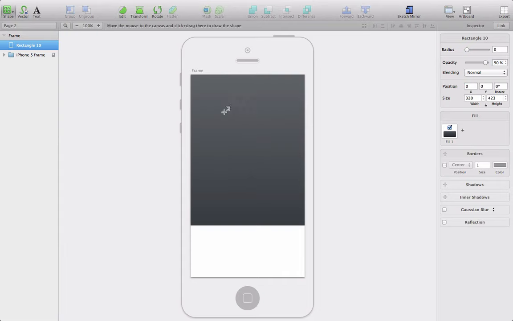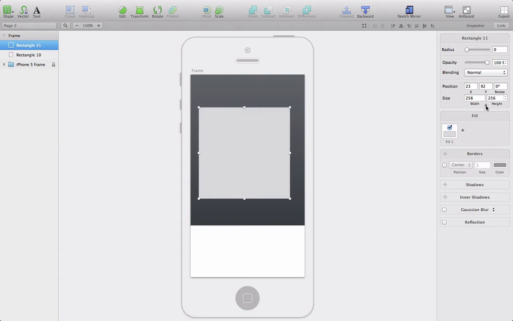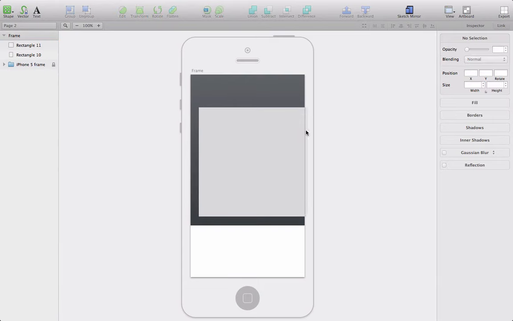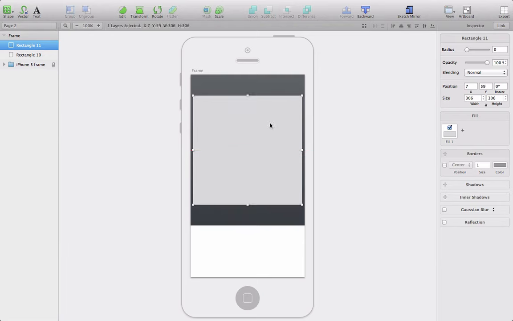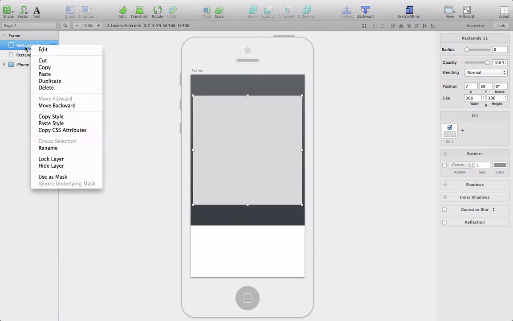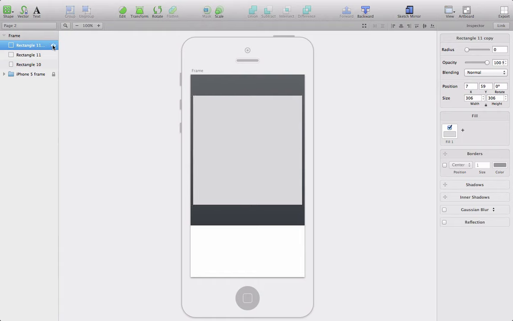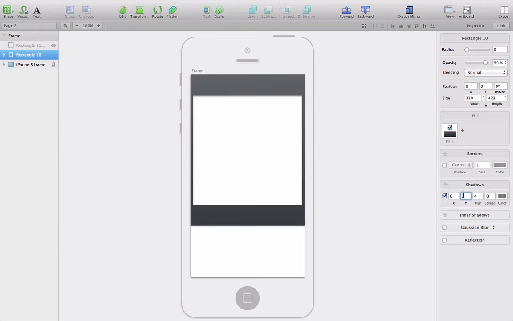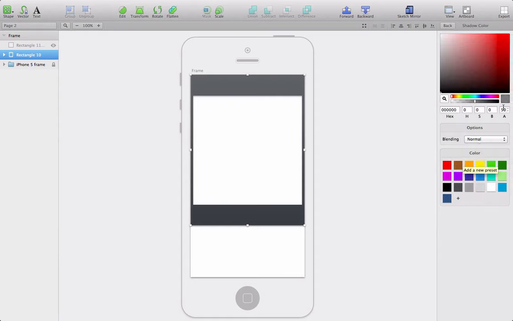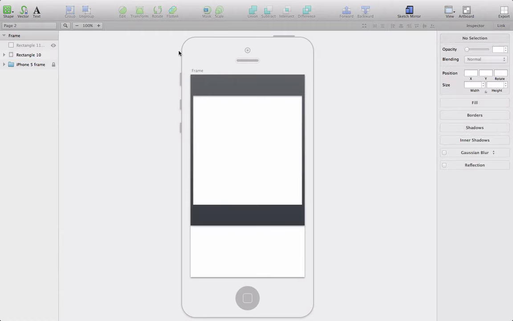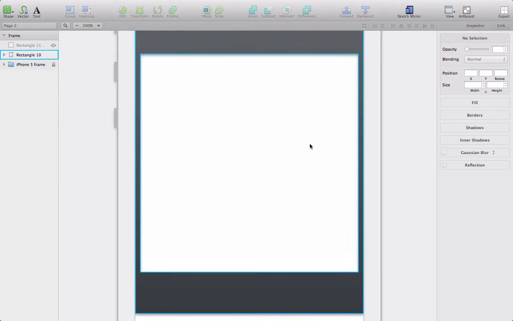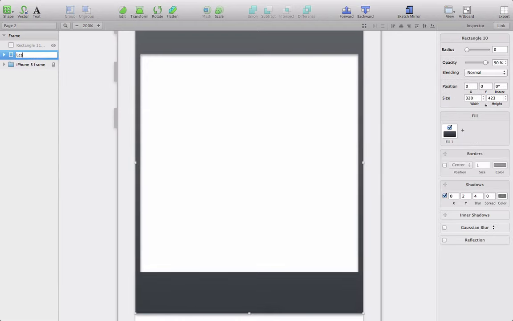Okay, now let's draw another rectangle, actually a square, of 306 by 306. You can center it and we'll duplicate it. So right click on this rectangle in the left panel, click duplicate and hide this copy for now. Now, select these two shapes and subtract the first one from the second one by clicking here. We'll add a shadow to this new shape. So we want Y2, blur 4, that's good, and a black with opacity of 50%, so we're good. This will give the illusion of a hole here, and this hole will be the lens of the camera. So let's call this shape lens.